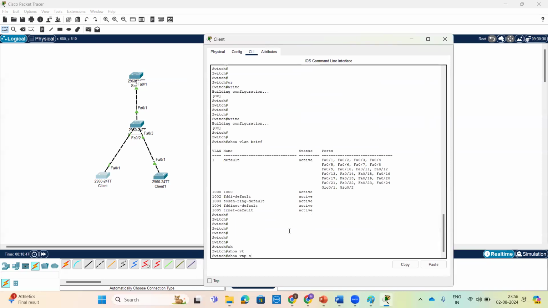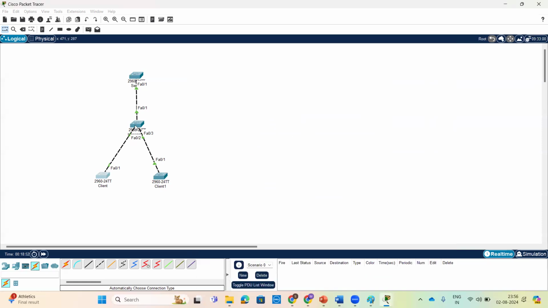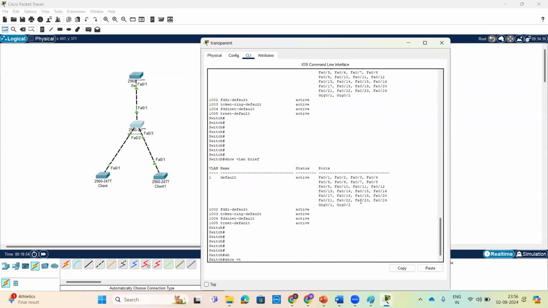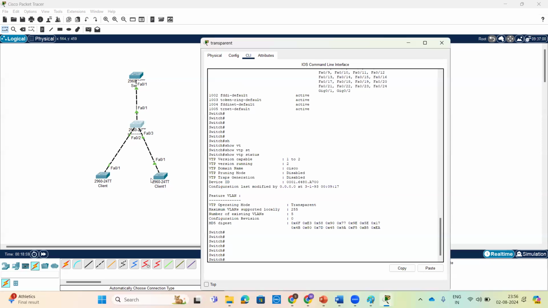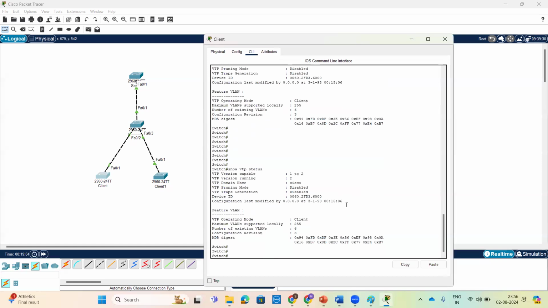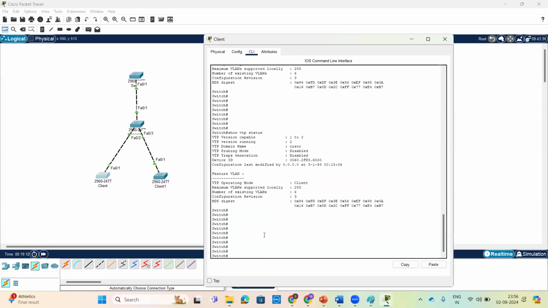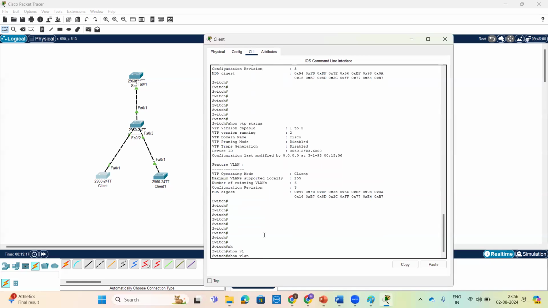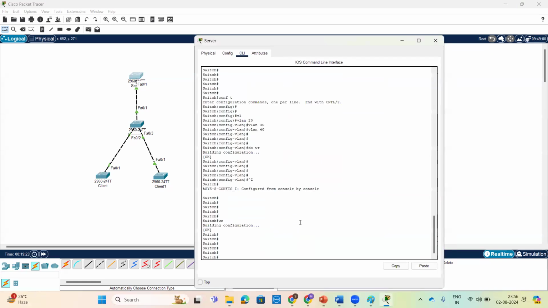So VTP status. We have to check the revision numbers also.